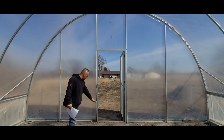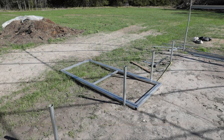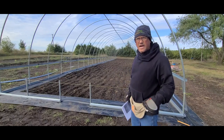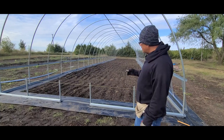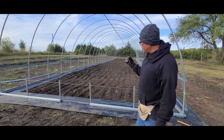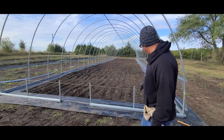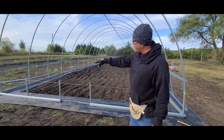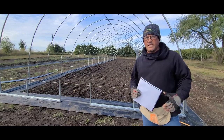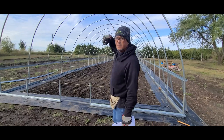You've got your highest pole, you've got your hat channel on the ground — it's the same hat channel from the kit that you use for your hip board and baseboard. We put our four posts in the ground; this is for the 20-foot high tunnel. The 14-foot high tunnel does not need the second center post. The next thing we did was run the hat channel across the bottom — it takes a piece and about 20 inches on each side, so you have to put a splice in there just like you did on the hip and baseboard. That makes everything nice and tight and ties everything together. Then we run our center poles straight up and attach them to the hoop.